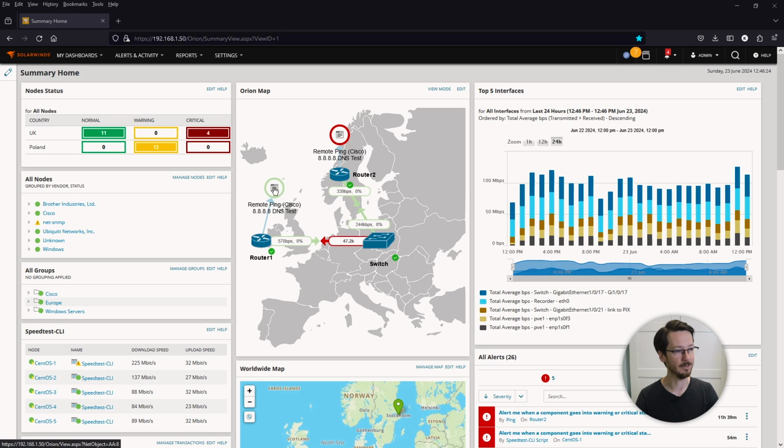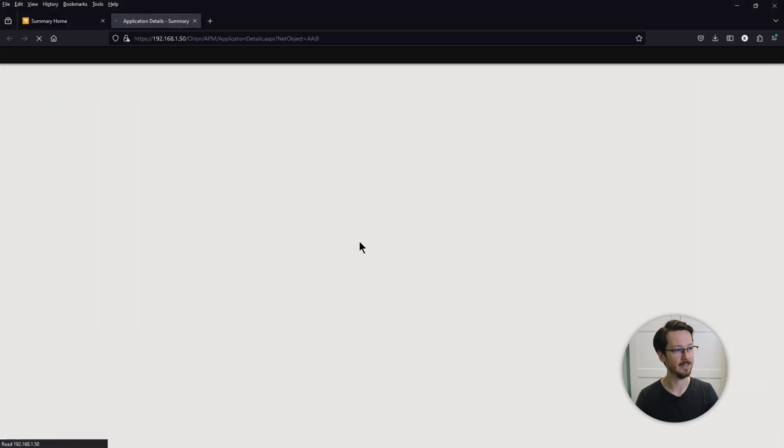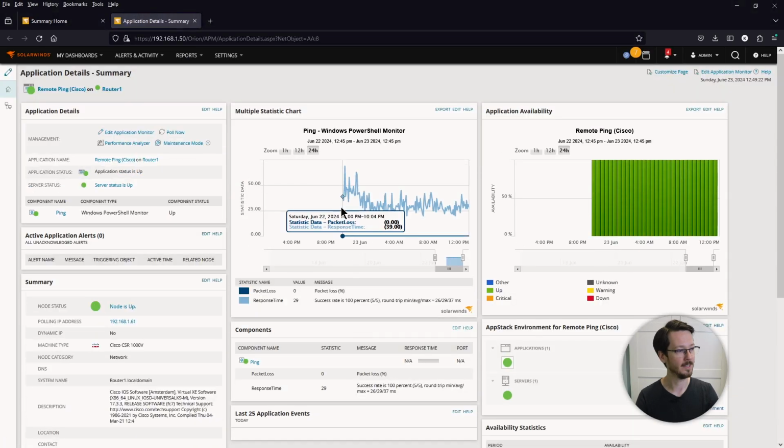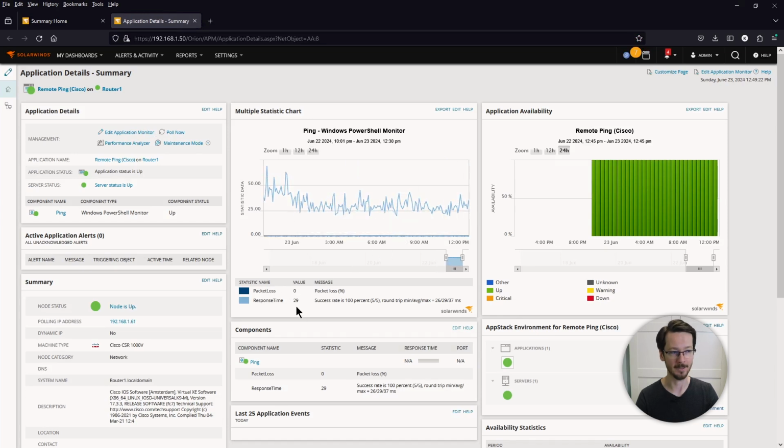We can go to one of them, and let's see the statistics. Here you can see package loss and response time. This template is actually logging into SSH to the device and is checking the ping command and is gathering all of the string data, and it is combining it to a numeric value as well as the string value.